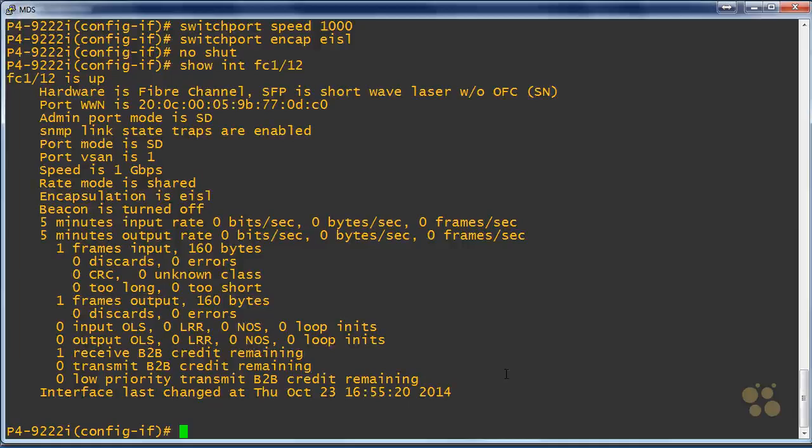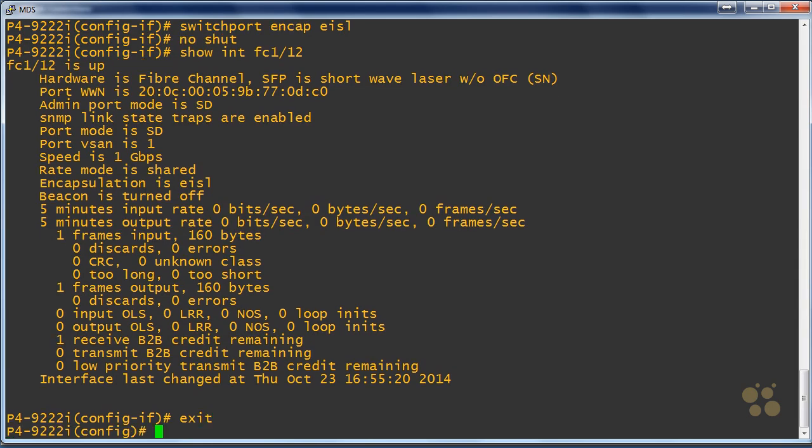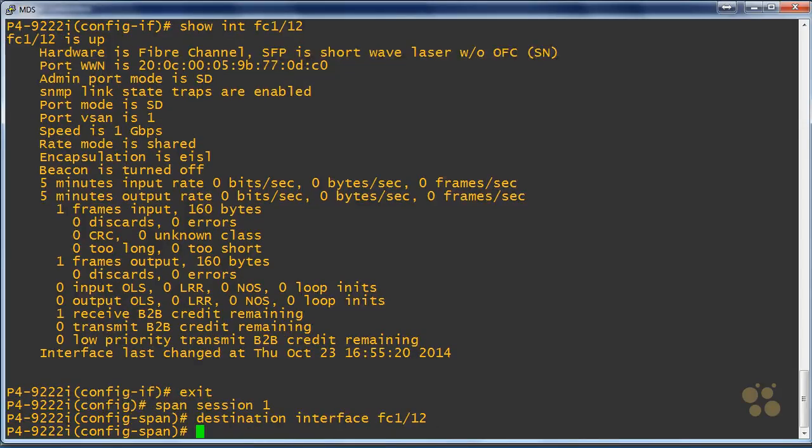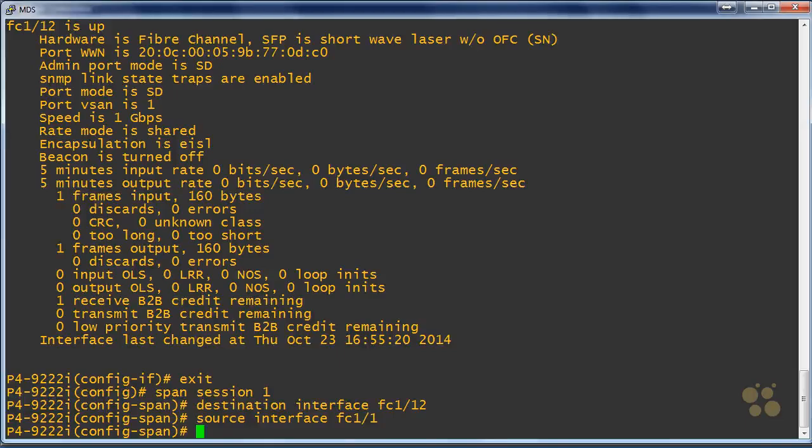Now let's go ahead and set up our span session. I'll exit the interface configuration mode and I'll say span session 1. And we enter span configuration mode. I'll say destination interface fiber channel 1/12, where we have our analyzer plugged in. And then I'll say our source interface is fiber channel 1/1. All right, excellent.